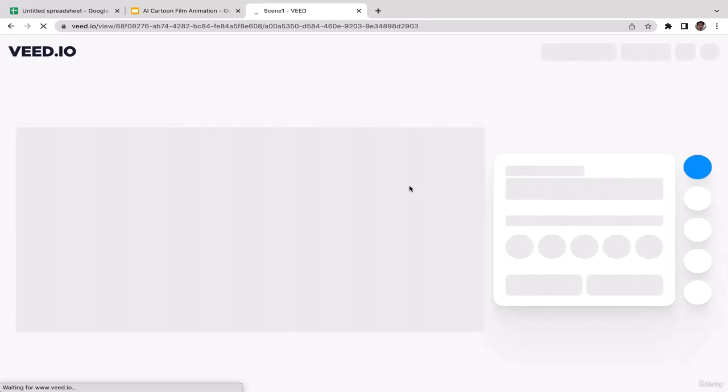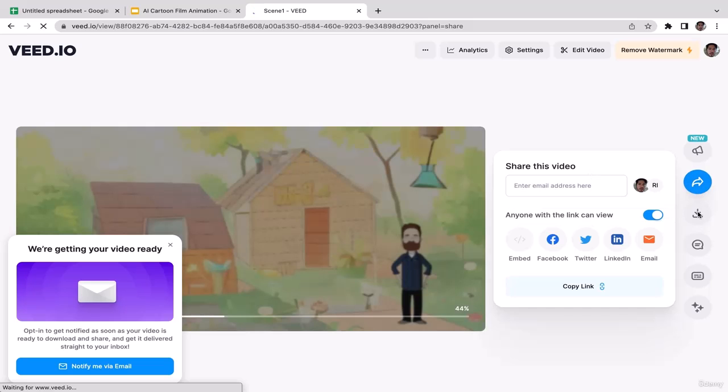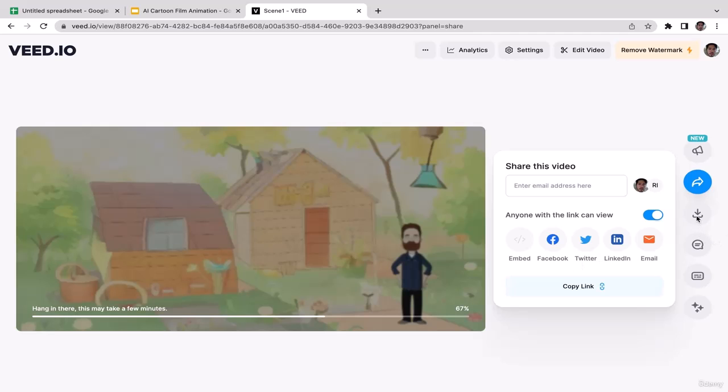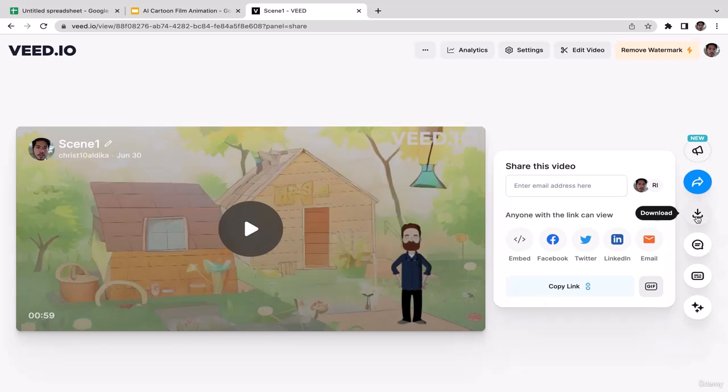So all you need to do is to click on the download icon. Alright, so just click on download. Well, download will be available once the video has been processed. So we're currently at 79%, so just wait. 91%, we're almost there. Okay, finally we're done, 100%. So yeah, you can download this by clicking on this icon.